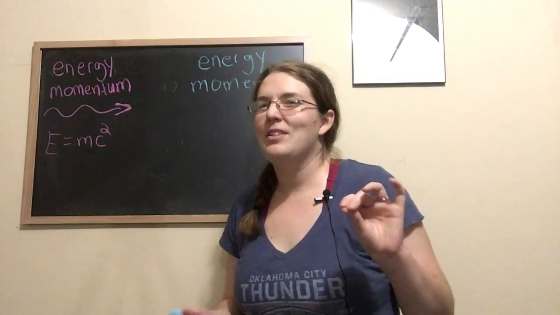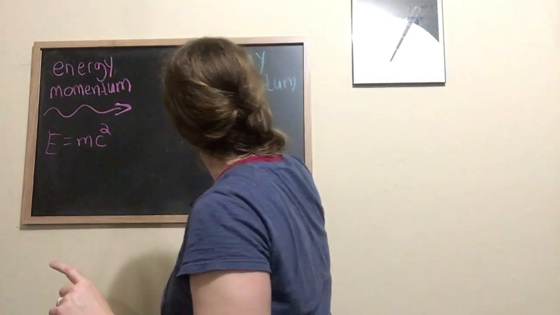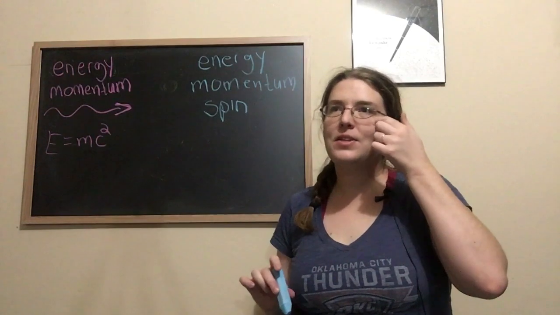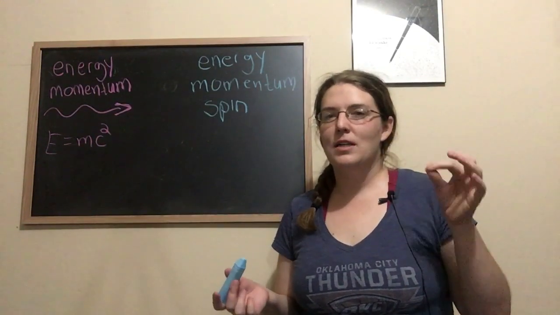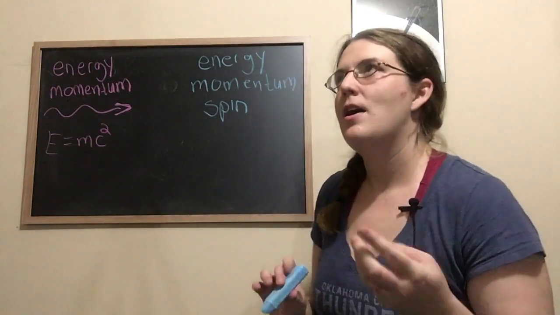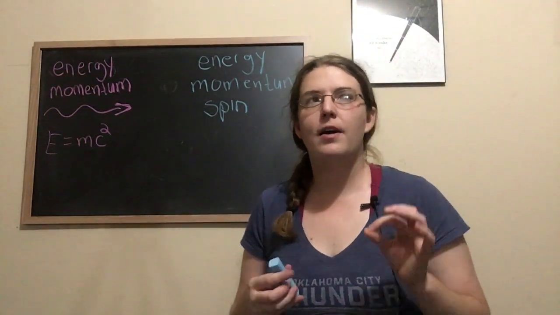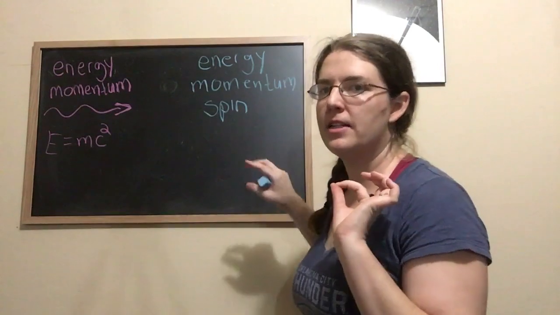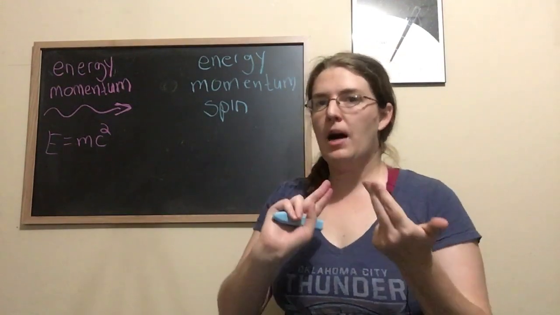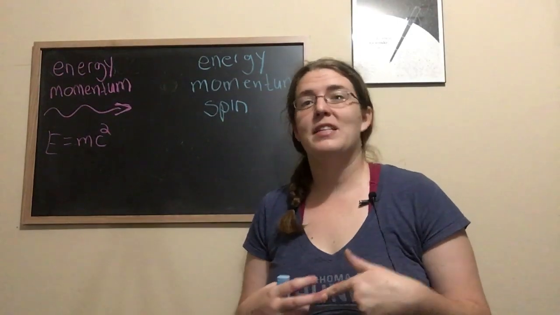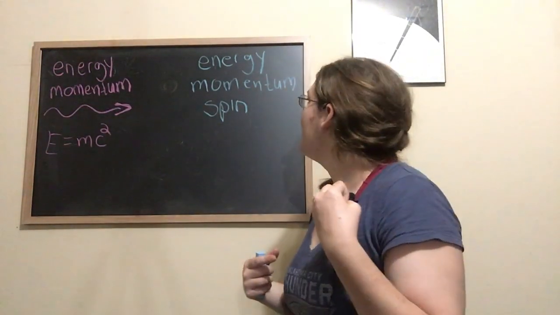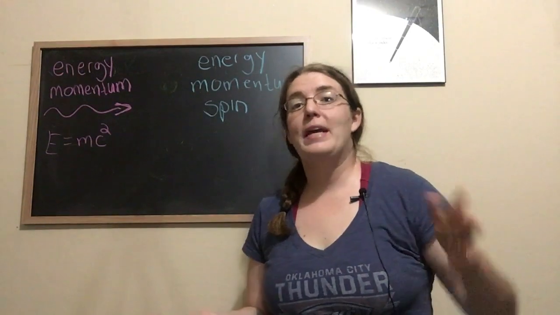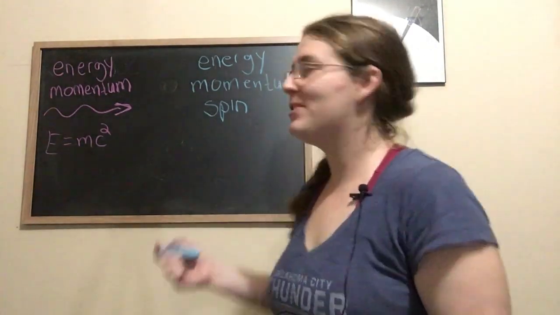We also have to conserve what's called spin. And this conservation of spin is going to be why we have the antimatter particle. So on a basic level, matter and antimatter, what makes them different is their spin, which is a nuclear term, their spin is opposite. Because everything else about them is the same. They have the same mass, and they have opposite charge, but a lot of things about them are the same. And I said charge, that's the other thing that we have to conserve. We have to conserve charge.